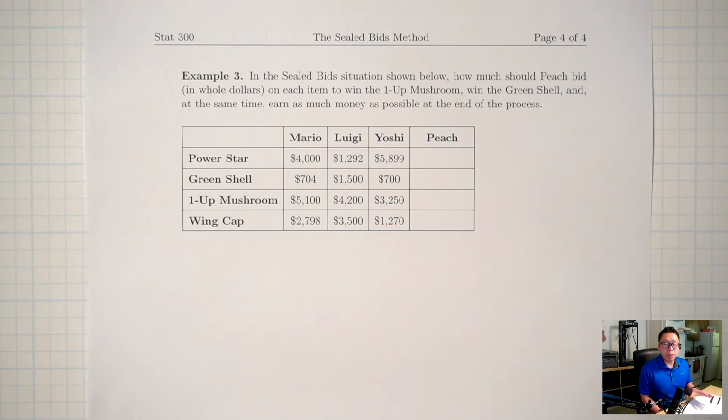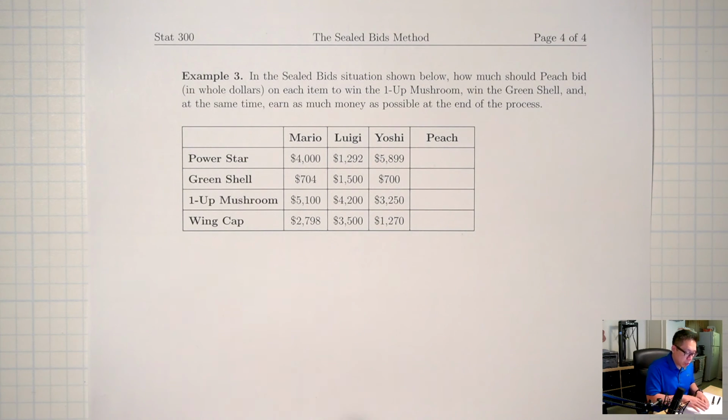Technically, with the sealed bids method, you're not supposed to know how the other people bid. But the reality is, say with the example with me and my sister, we know each other. So I have an idea that she probably wants a diamond ring, and she probably has an idea that I want the PlayStation 5. So I can maybe guess what her values are, and she could probably guess what my values are. So the situation here is, if you were able to see everyone else's bid, or if you were able to guess everyone else's bids, what strategy would you use to get what you want?